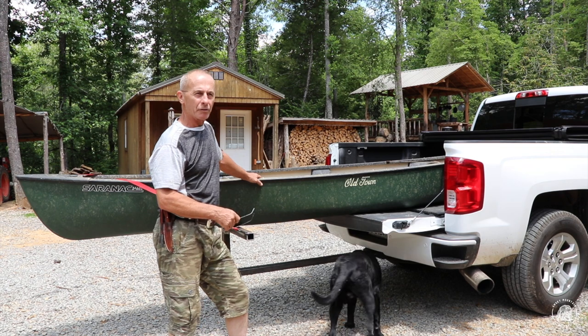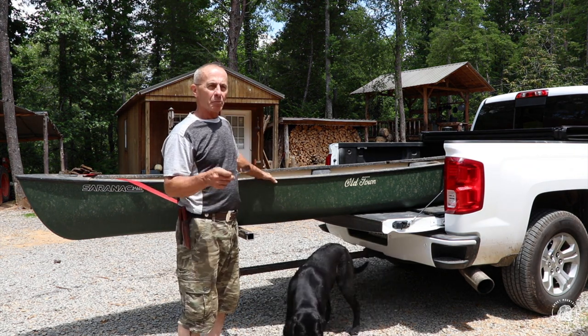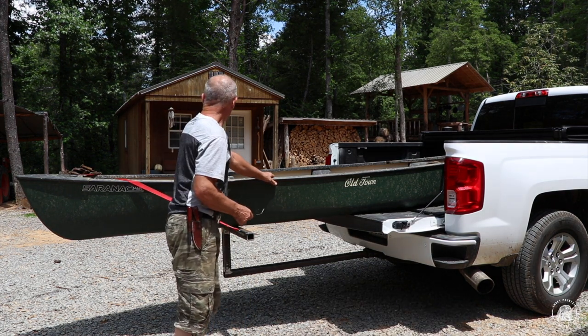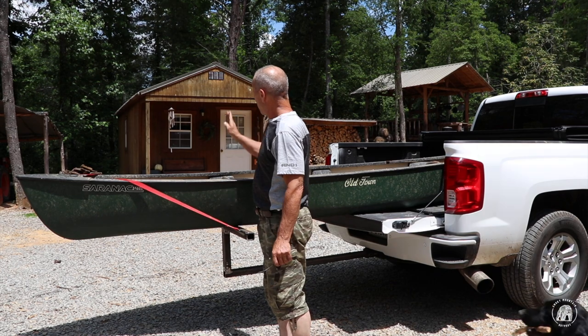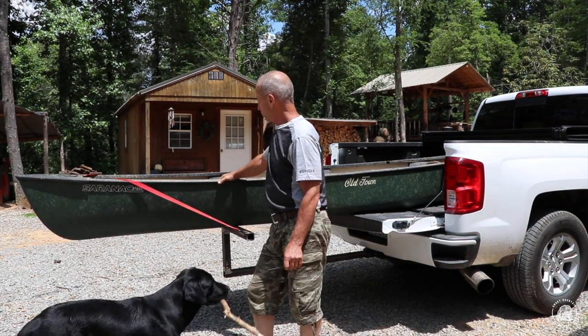And I'm going to have to mount a couple of posts. That way I can turn it over someplace around here where it will be handy. I was thinking maybe when my son gets here, we might move that wood pile over there by the little shed, mount two posts, one in front of the other, and that way I can kind of offload this onto that, so it would really be nice.